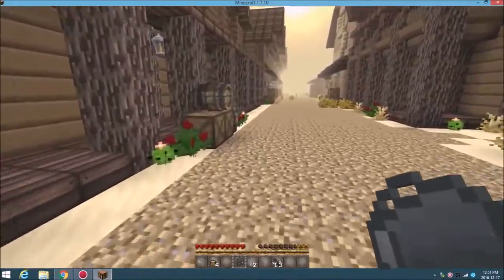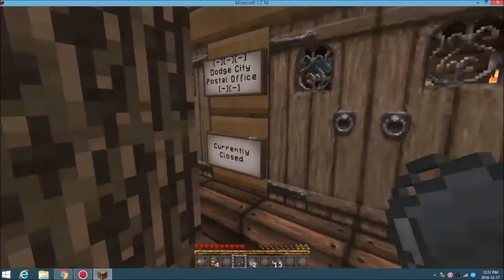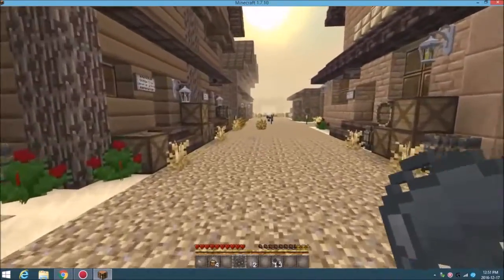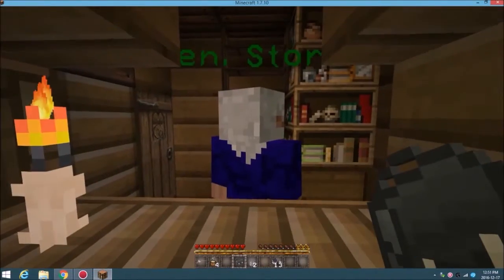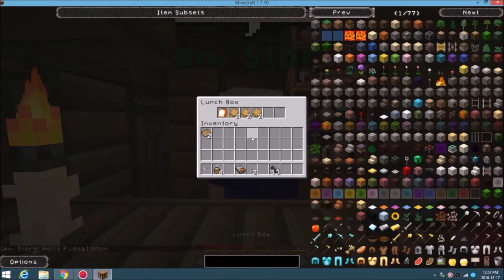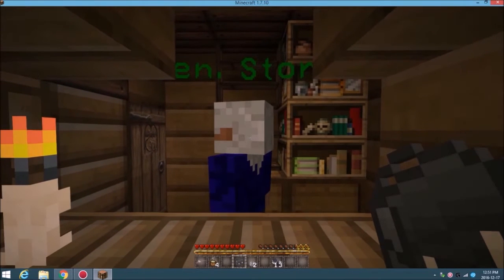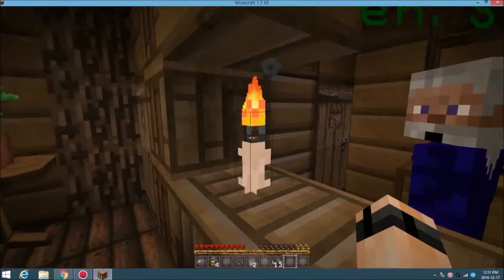All right. Let's see if I can't find a shop. The shop's got to be here somewhere because I'm going to need some tools. I have absolutely no tools. General store. I think this is what I'm after. So let's talk to this guy here. What did I just do? Wait a second. Hello, PJ Dog. Hi, how's it going? Do I have to have an empty hand to talk to you?